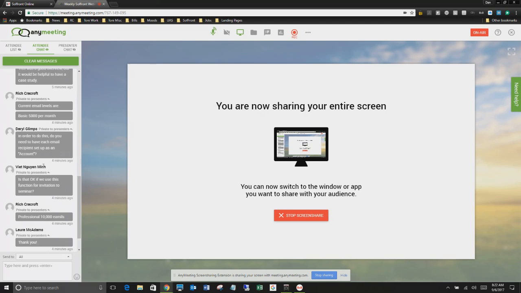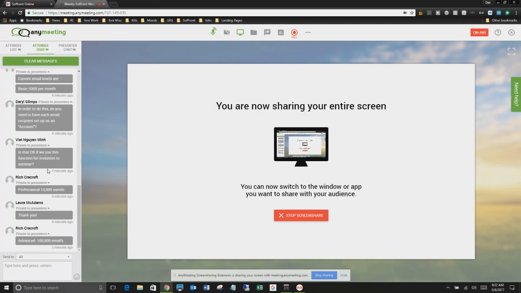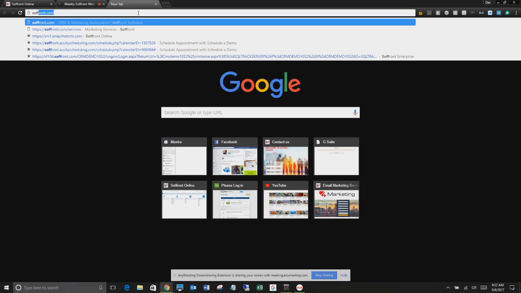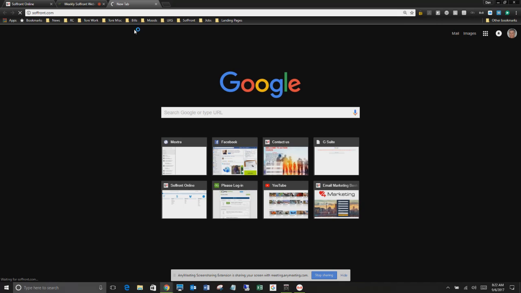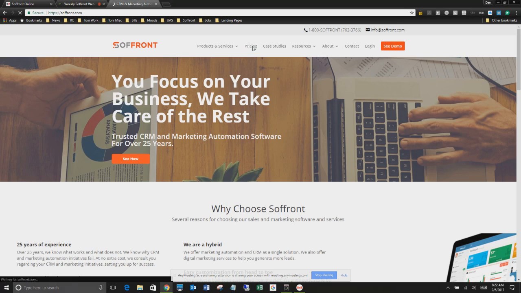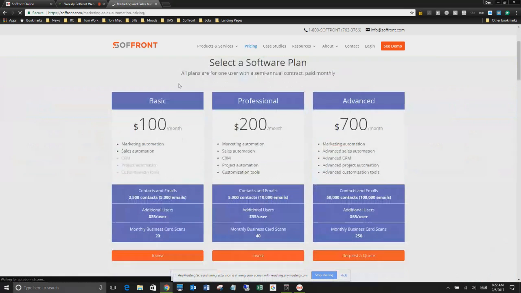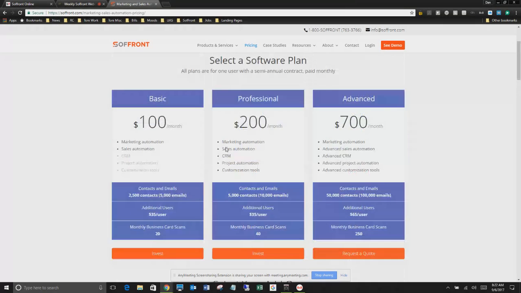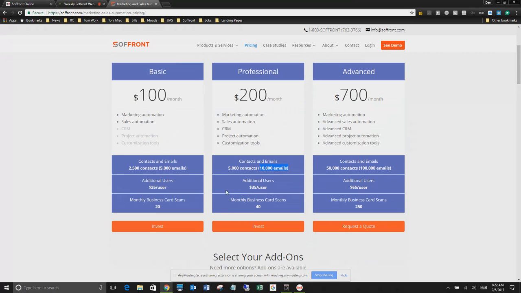And we also have different packages where you can select different email. Let me go over our pricing. So we have different packages with a maximum number of contacts and emails. So the professional package, we can do 10,000 emails, 5,000 contacts.